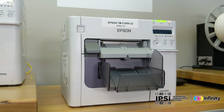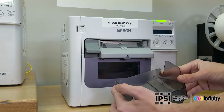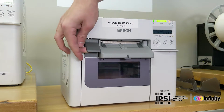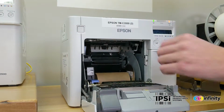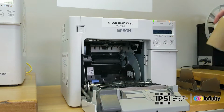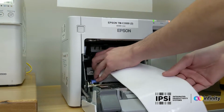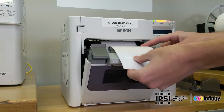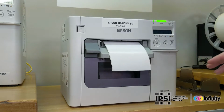All you have to do to replace this, and in this situation we have our catch tray on, so I'm going to take this off to make it a little bit easier, is open this latch to pull down the front cover of the printer, remove your empty roll. If you're replacing it with the same width media, it should slide right into those guides. Pull it up through the front, close the printer, make sure it's centered as best you can, and the printer will begin working.